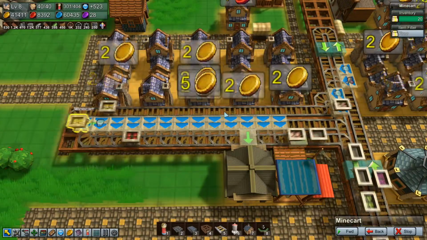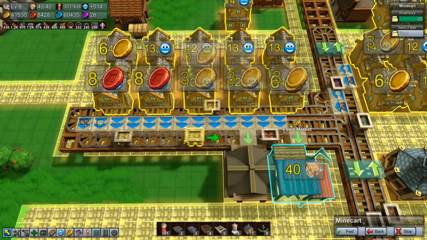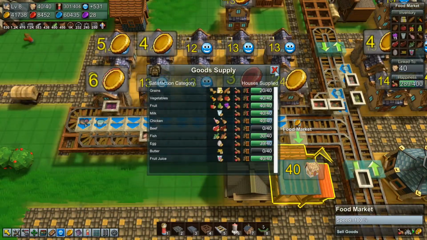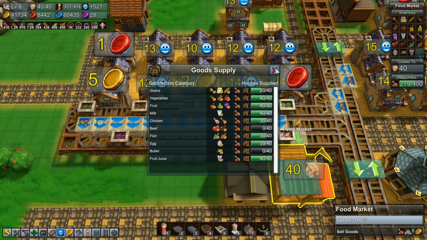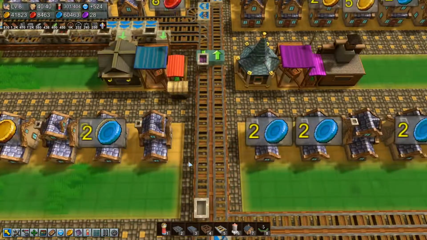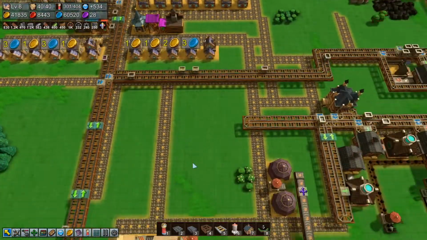Look at that. Just boom, boom, boom, boom. Just fills it all up right away. So this will probably get us to 20 supplied. Yep, there we go. 20 supplied. Our happiness is looking good. I might need more grain cars, but for right now, I'm pretty happy with that.